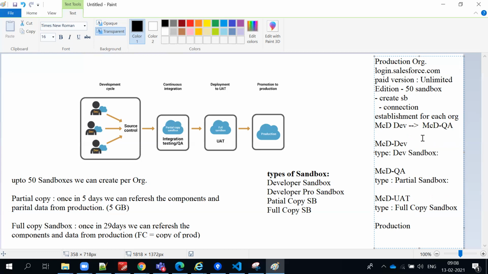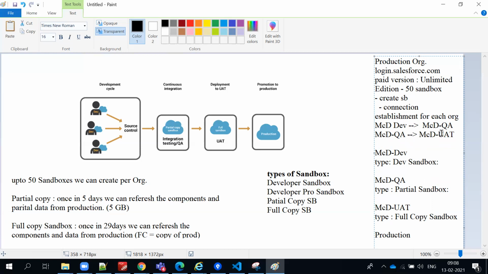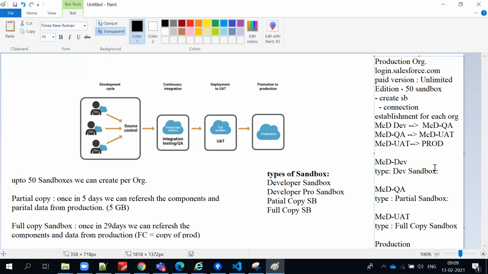So this type of connection is already made, where MCD QA can accept the changes coming from dev, and whatever MCD QA pushes goes to UAT, and again MCD UAT to prod. So you have to establish connections from one org to another. Only then can you move the components.